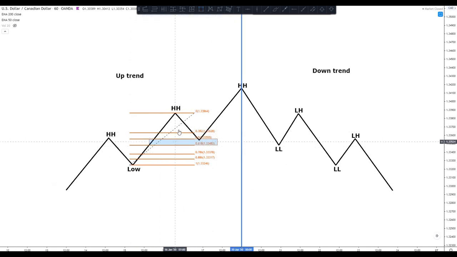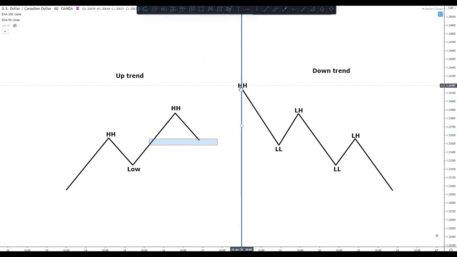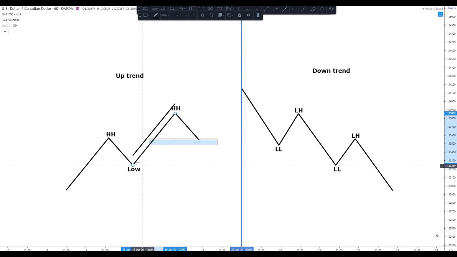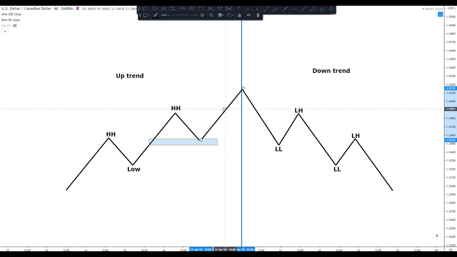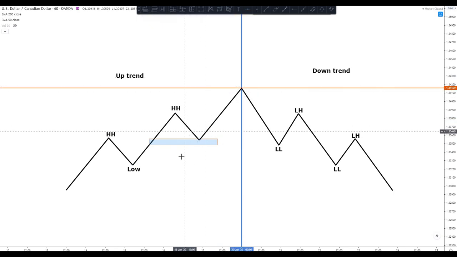Now, we are buying in an expectation that price is going to make a higher high. Now, how do we target what exactly will define a higher high? Well, it's a very simple thing. Let me just get rid of that here. If we bought on this pullback, the way we get our target now is by simply copying and pasting a line from the most recent low to the most recent high and projecting it forward. And now at this point right here, we would draw a line. This now becomes our target.